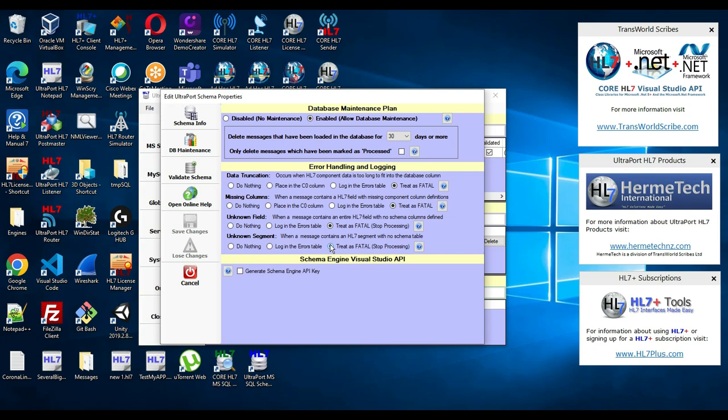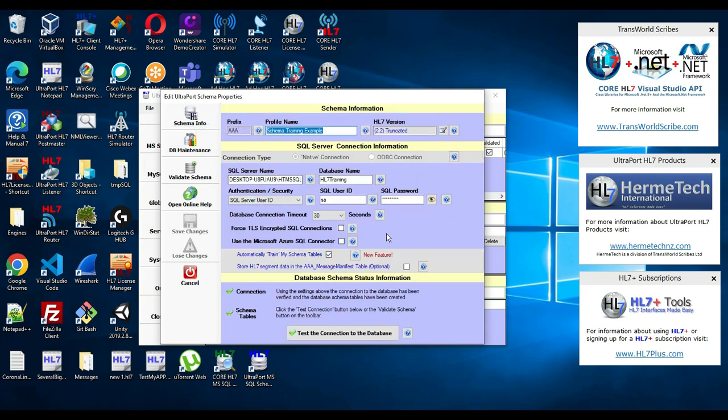And this is because the way training was designed is it's designed to prevent fatal errors. So if there's a missing column and it's detected, the system stops and says, wait, that's a fatal error, let me fix it. I'm going to create the column. Unknown field, unknown segment, data truncation, all the same. Set them all to treat as fatal.